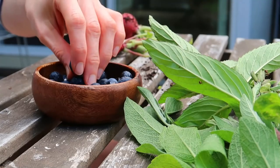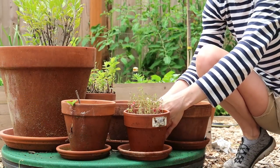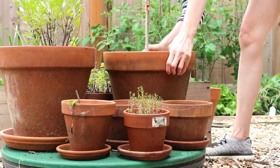Finally, the nice weather is here again, so we started to work on the garden and just tidy up the space on the patio.